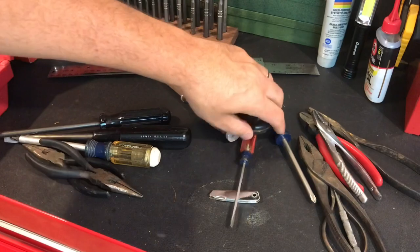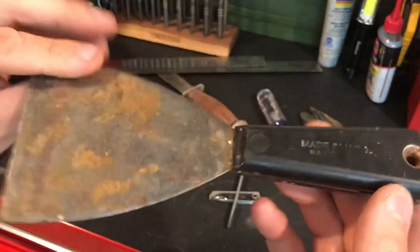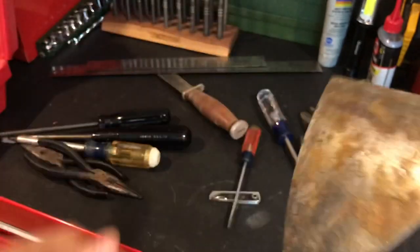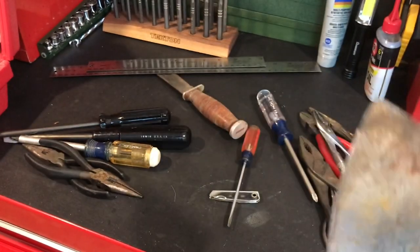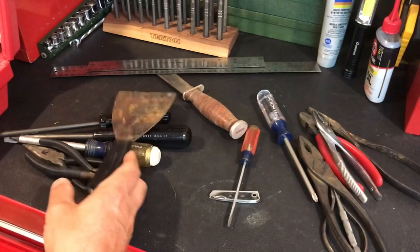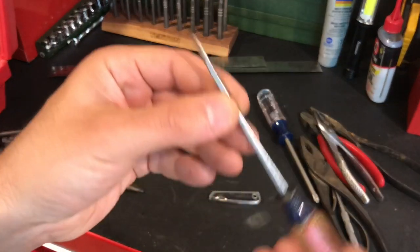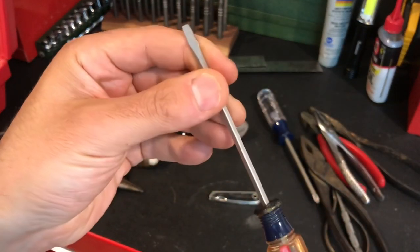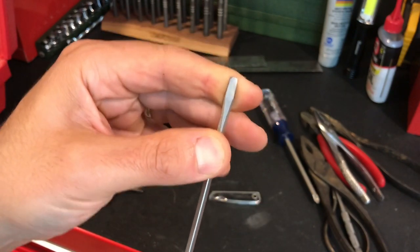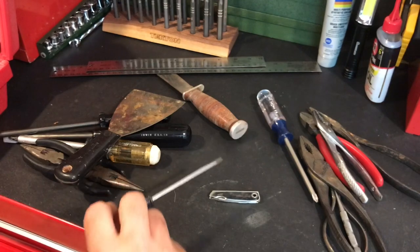Always pick up a scraper when I can, especially USA made ones. You get into a project using something really gooey — gunky tar or whatever — and you don't feel like cleaning it and you toss it out. When you pick them up for next to nothing it's worth it. Same thing with these little screwdrivers — they're pry bars, and you don't want to snap the tips off your good ones. If you snap the tip off this one you wouldn't mind regrinding it.